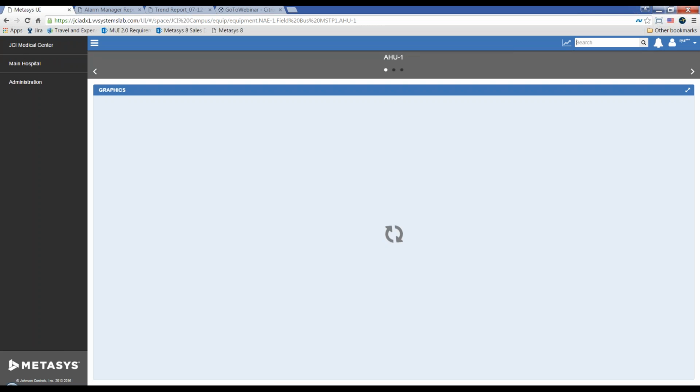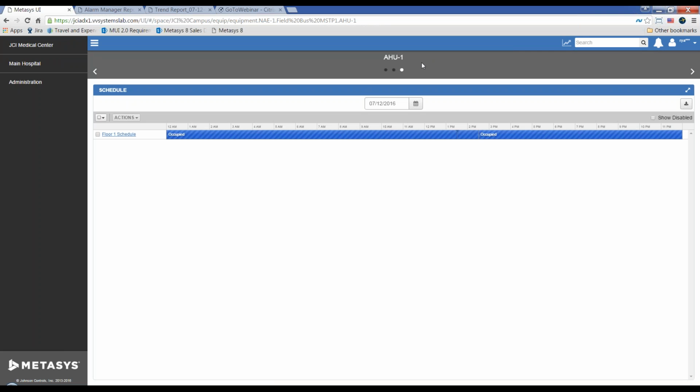So if I go back to the air handler and search for that and go over to my schedule widget, I can see the schedule that's affecting this air handler or this room or this VAV box, which makes it very easy to find a schedule. Previously, and in other systems that I've seen, the name of the schedule kind of dictates what that schedule is serving. But again, that's a barrier to learning the software, because the user really doesn't know what it's serving unless they look at how the system was programmed. So a nice way to visualize the schedules.